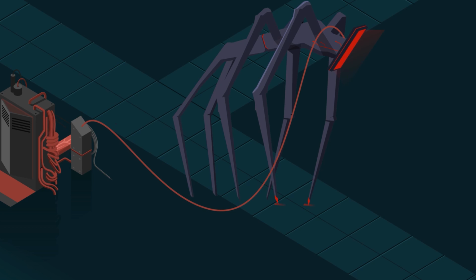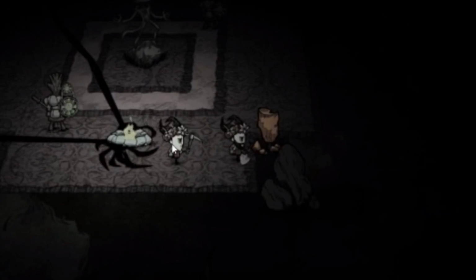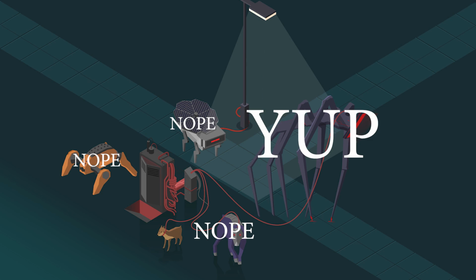Half organic, with a giant screen for a face and long spider-like legs. We want it to only appear when you run out of light, sort of like the hands in Don't Starve. An unrelenting, inescapable predator that will kill you in the dark. And yes, it's in the game.